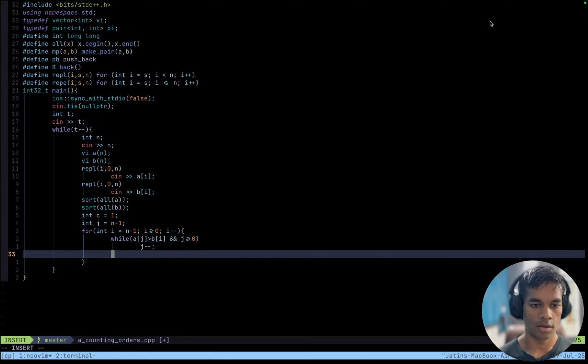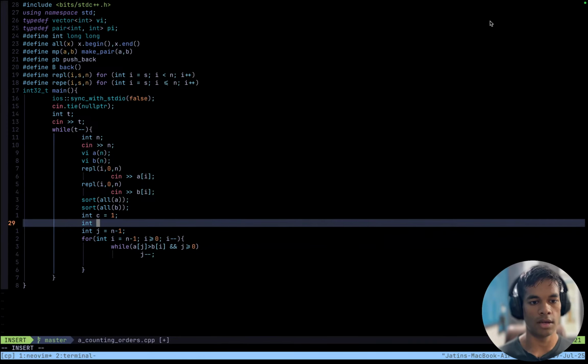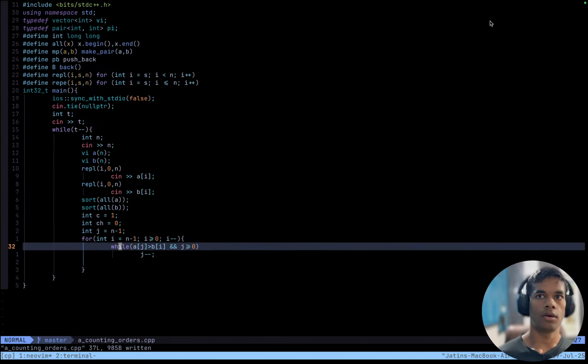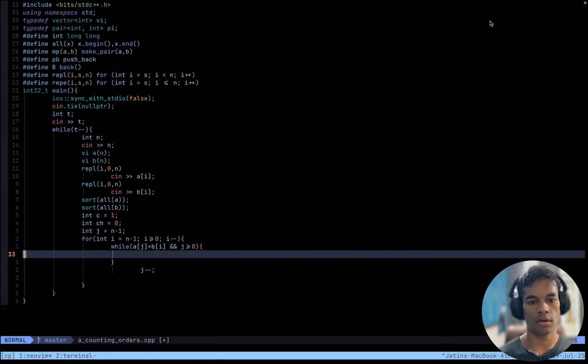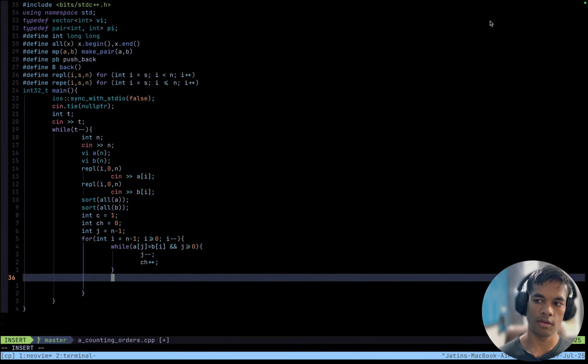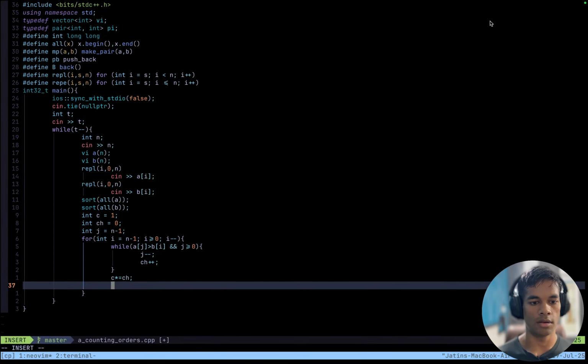And I would also need the number of choices, int choices, initially let's say 0. For every number that I pass, I decrease j and choices plus plus, so the number of choices would increase. Then I would do c multiplied by equal to choices, and at the end choices minus minus.